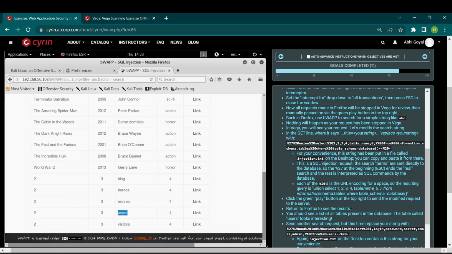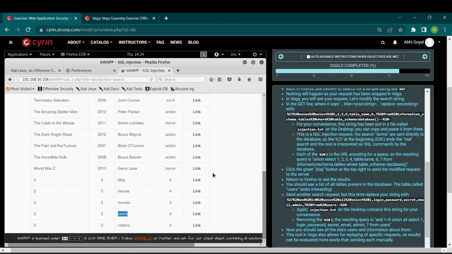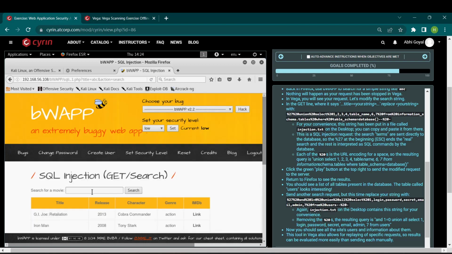So we can get more information about this table by sending another request. We will send another search request, but this time replace our string with the provided value to get information about the users present in this table.